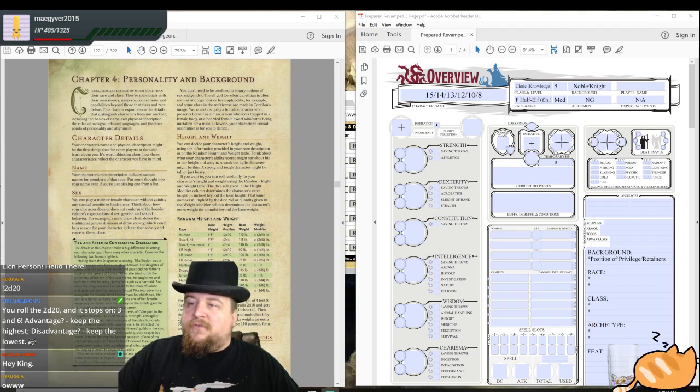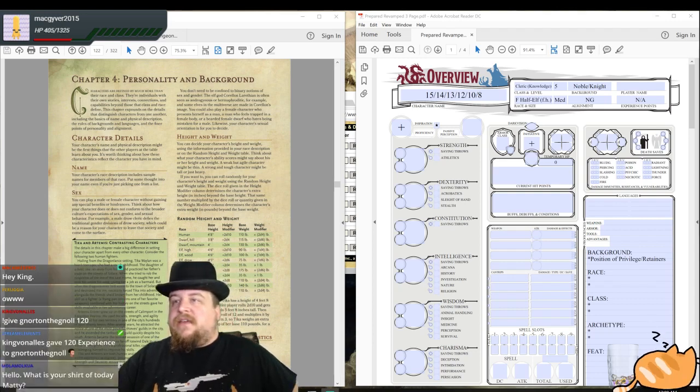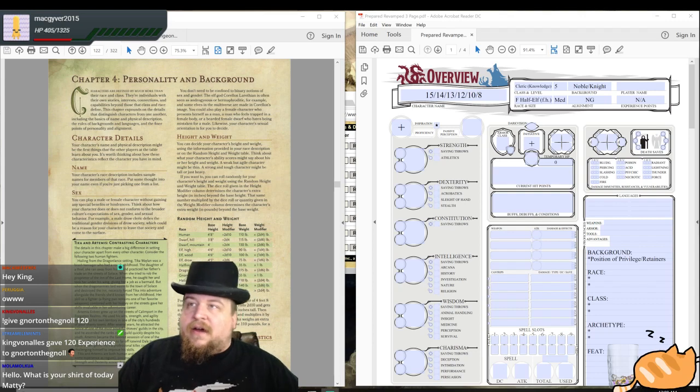Uh-oh, Peru attacks with disadvantage. Three and six. Ooh, yeah, that is not going to be enough to take care of that Illithid. So Peru gets his brains eaten.